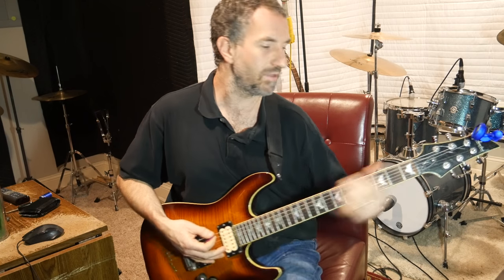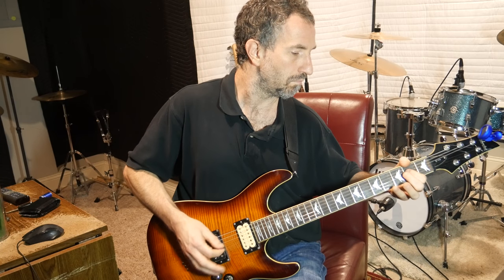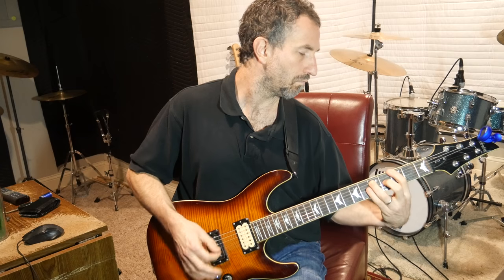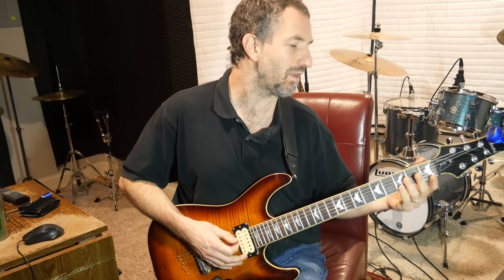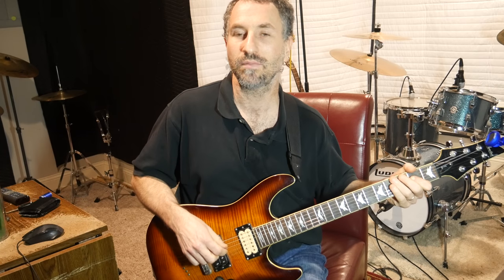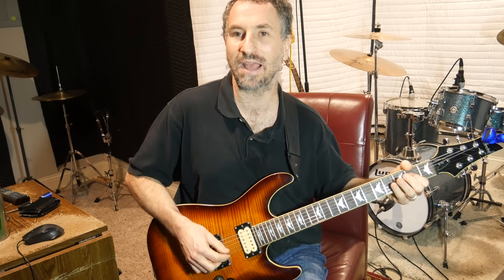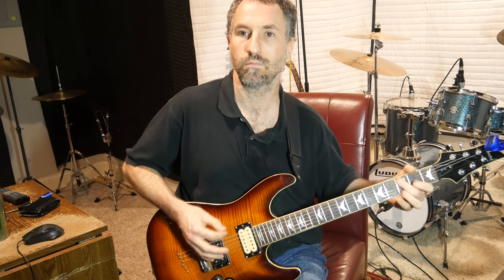All right, the next part is. The tabs I looked at were totally wrong. They did something really weird in that first part. But anyway, all this is open A. Open A string, you put your pointer finger on the second fret of the D and just hit those two strings. Down, down. And then just go.